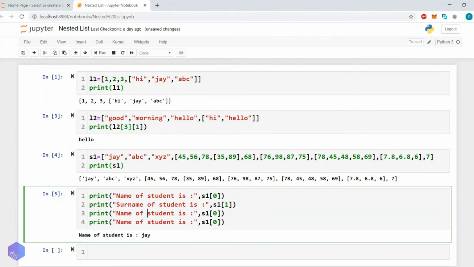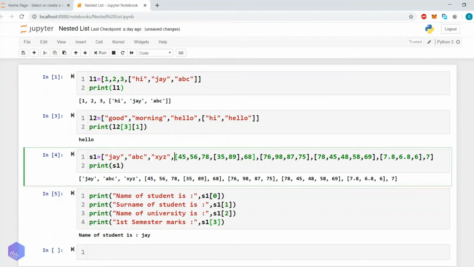Then name of university is S1 of 2, then first semester marks, S1 of 3.